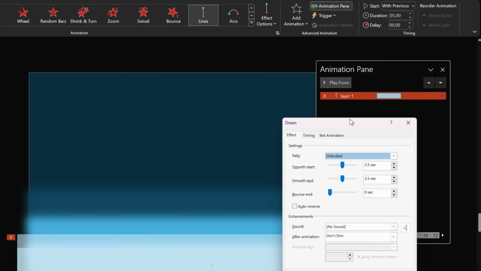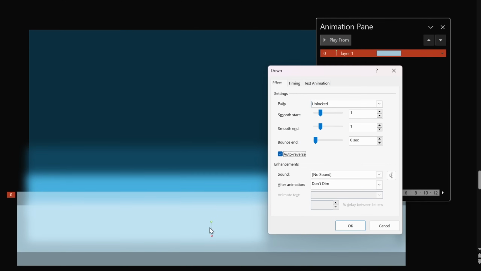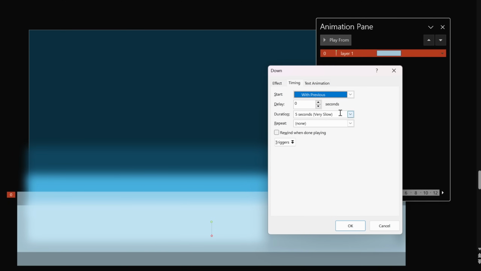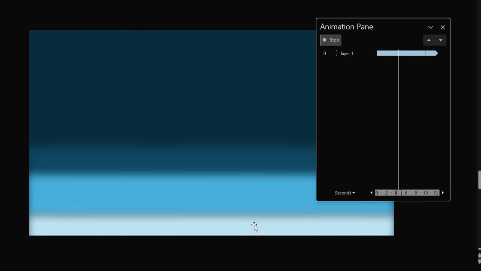Now let's jump into the motion path animation options, and in this case we can add a smooth start and smooth end of 1 second so that the animation looks a bit smoother. Let's activate the auto reverse so that this animation will be going up and down, and for the repetition let's make sure that it is repeating until the end of slide. Okay, we can give it a preview. It's quite hard to see with this soft edge how this animation looks like, but this first layer is slightly going up and down. That's good.